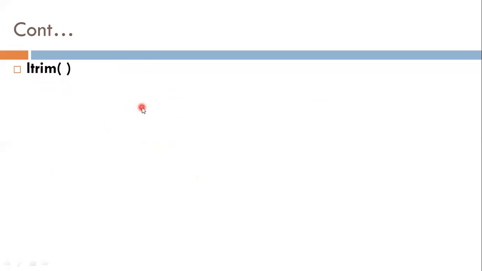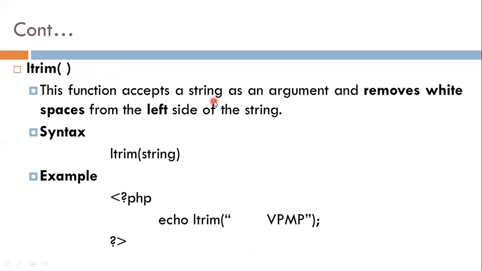Next is the ltrim function. Trim means cut. This function accepts a string as an argument and removes white space from the left side of the string. For example, if I write one string after giving some white space, then the ltrim function trims the left side space of the string. Syntax is ltrim in brackets string.